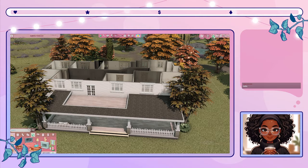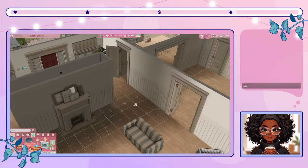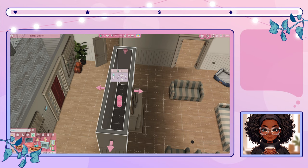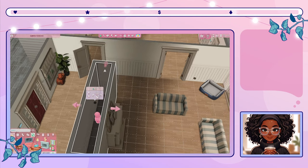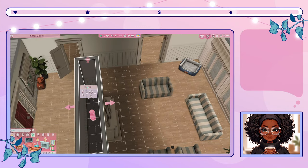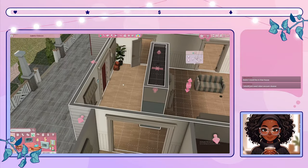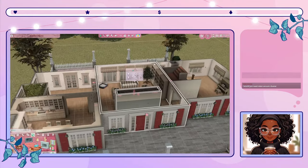And then the back porch is also very big. We have this huge living room area here. I think what I wanted to do with this is just have the platform go all the way up. That's one of the things that I wanted to do. Just make this platform just go up, so that it wouldn't be a little room. And there we go. So this would just be an entire platform right there. So it's not a little room that you can look into. It's actually a platform. So that's what I wanted to do with that.